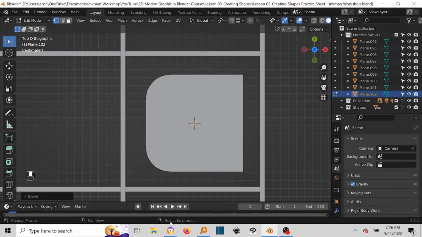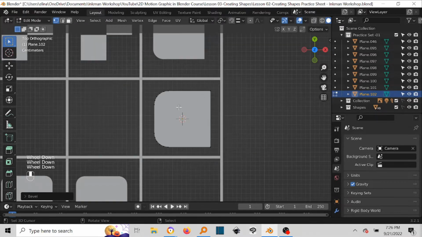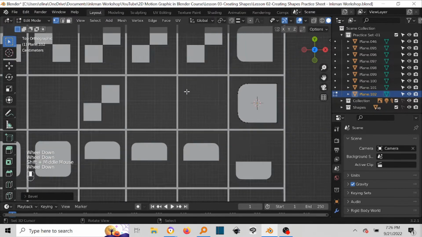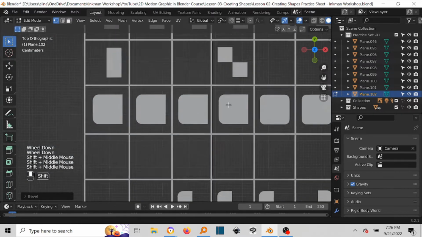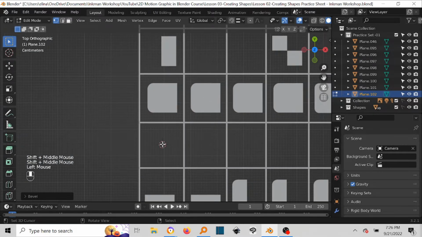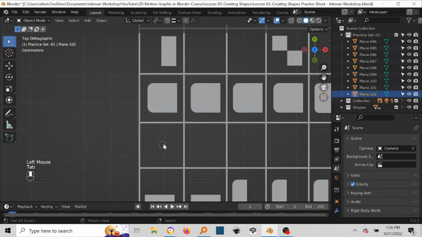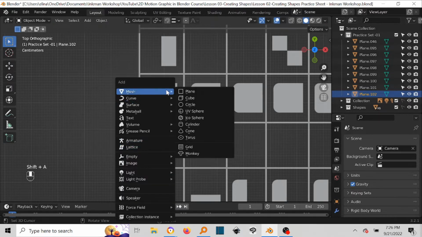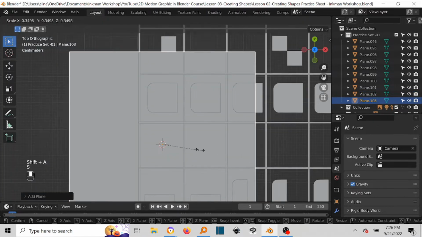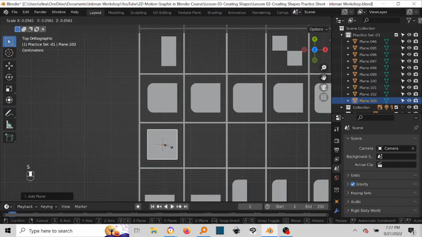All right, so look at the bottom here. Whilst I'm creating those segments, I would highlight it when I'm editing this video, but basically at the bottom over here, you just focus on that side to see the number of segments. All right, let's do that again. Let's go into edit mode first. Then Shift A, add the plane, S to scale, bring it to the middle about there.